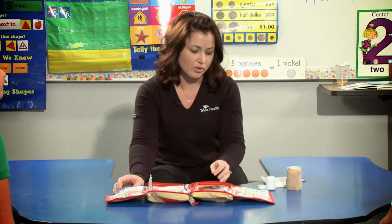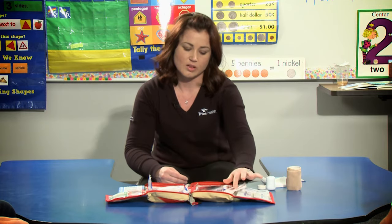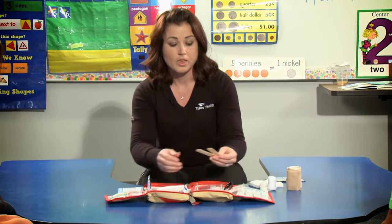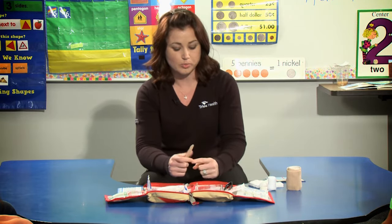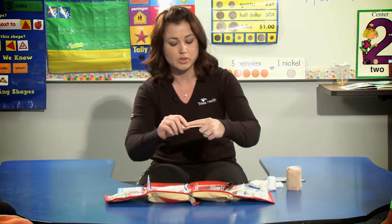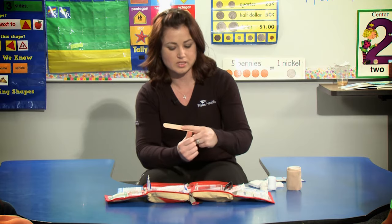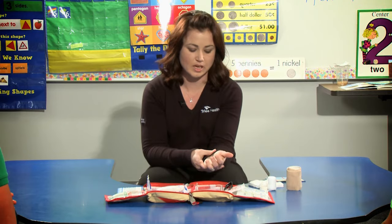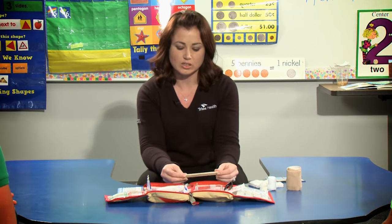Can you use all of those for different kinds of injuries, like for a bloody nose or anything? Yeah, you sure can. You wouldn't necessarily use the alcohol prep pads, but you could use some of these dressings — these are gauze pads — for pressure on your nose if you have a bloody nose. What are the sticks for? You can use them for a splint. So if you broke your finger or need to support it, you can tape the popsicle sticks on the finger as a splint — a temporary way to keep your finger or wrist in place until you get to see the doctor.